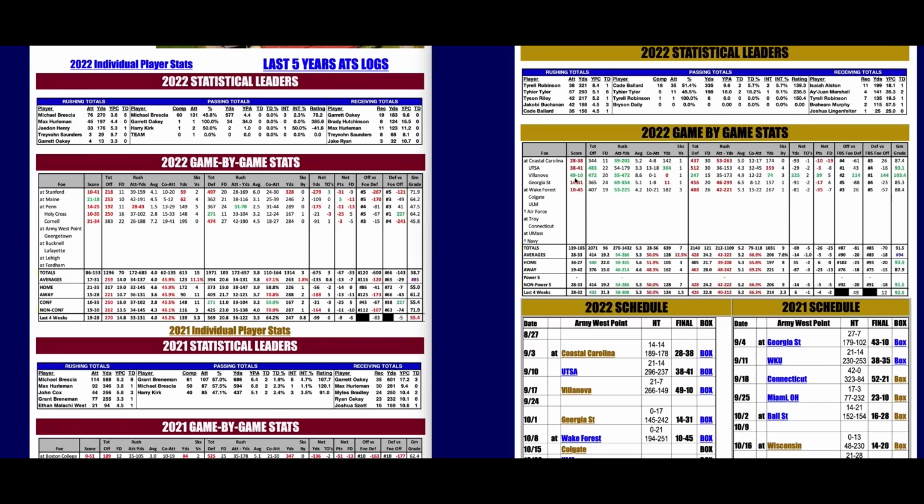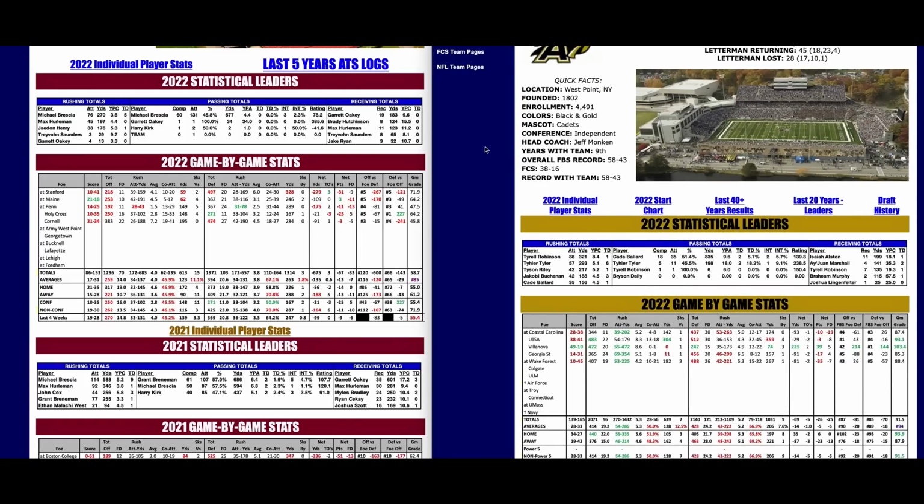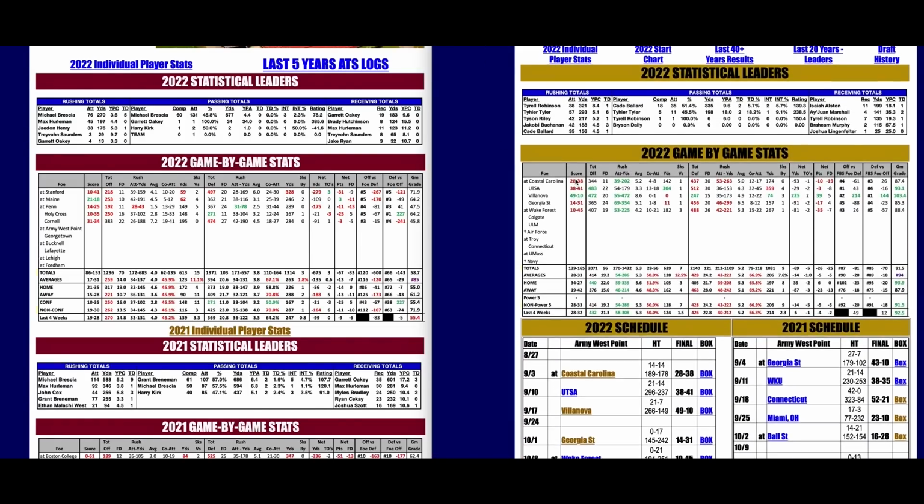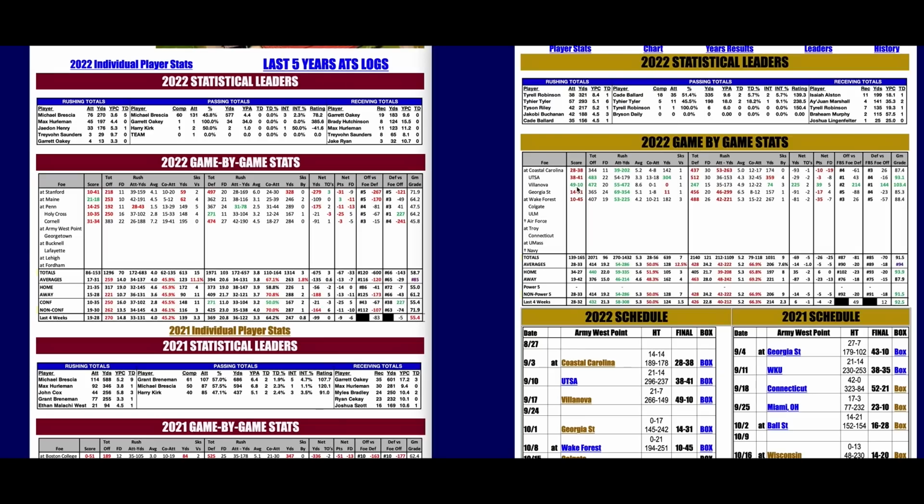To me, the most impressive one is this, though. Villanova, and if you don't follow FCS, I'm telling you, Villanova is one of the premier teams in the country every year, and they beat them by 39. This is Colgate. They lost to Stanford by 31. They did beat Maine, but they were outgained in that game by 109 yards. They lost to Penn by 11, Holy Cross by 25 at home, and Cornell, a weak Ivy League team, beat them by 3 despite having a 91-yard edge in this loss.